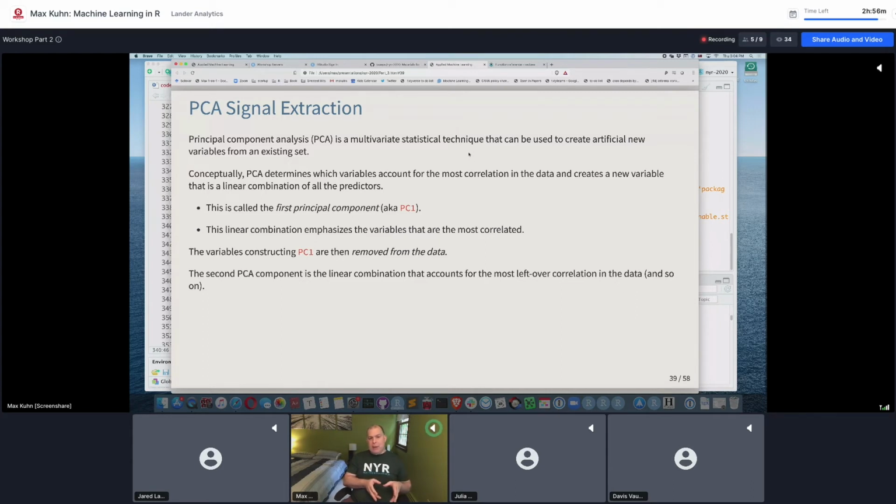And what's really, really nice about the principal components, and this is the reason we would do it in this case, is that we guarantee that the principal components are all uncorrelated from each other. So if you were to calculate the correlation between the first principal component and the second principal component, it would be numerically 0. So by using these, you can extract the signal out of 100 original predictors into a smaller subset of principal components that are completely uncorrelated with each other. So you're making an uncorrelated representation of the original data. And then you could give those components to the model and not have to worry so much about the problem of correlation. That's basically what it does.